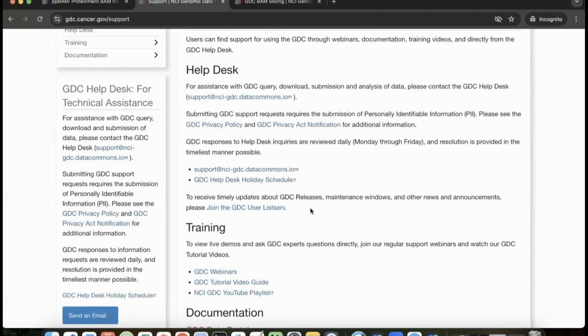But in terms of chronic lymphocytic leukemia, I am not sure. The possibility is that simply GDC doesn't have any projects with that yet, but I don't know all of the cancers we have off the top of my head. So if you search around primary diagnosis, I think that's the field that would have it, but I am not sure at the moment. But if you contact the help desk, we'll definitely look more in depth for you.